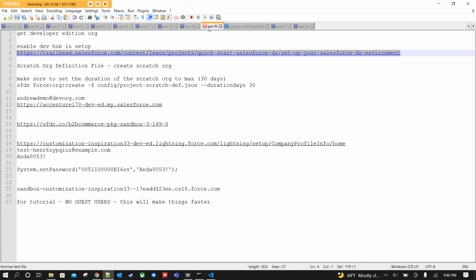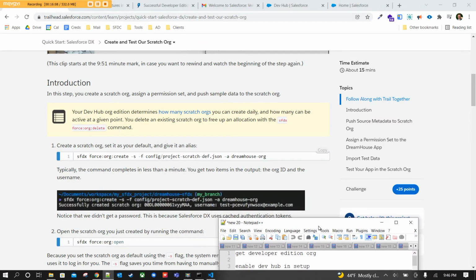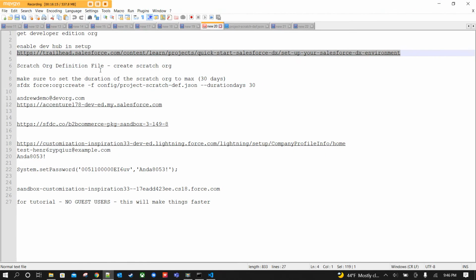It will actually give us sfdx force org create and duration 30 days. So let's do it as they recommend, and just add that duration 30 days to the end of it.